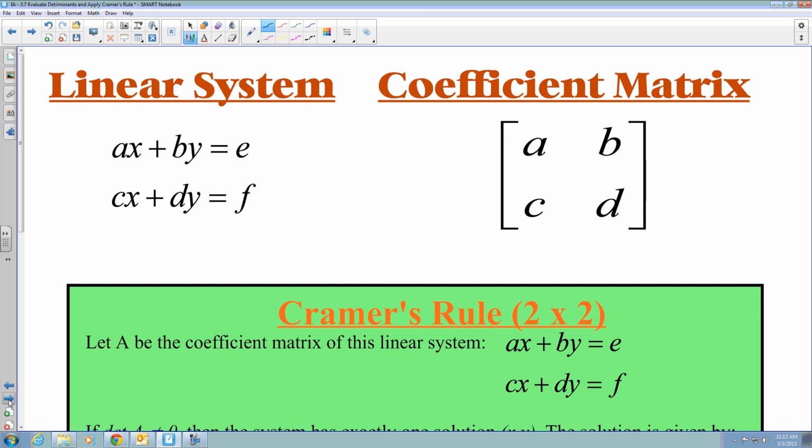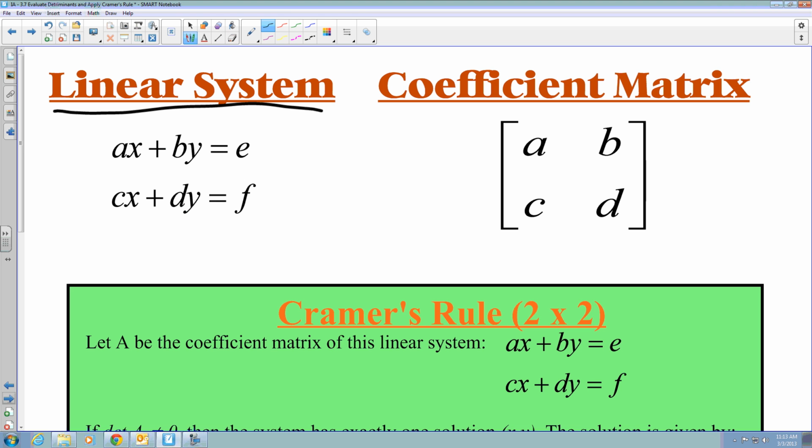The next thing we have, and the last thing we have, is being able to apply what is called Cramer's Rule. Cramer's Rule is being able to take systems of linear equations like we did earlier in Chapter 3 and be able to apply them in a matrix sense. So to my left here I have the linear system ax plus by equals e, and the second equation is cx plus dy equals f. Both of those are written in standard form.